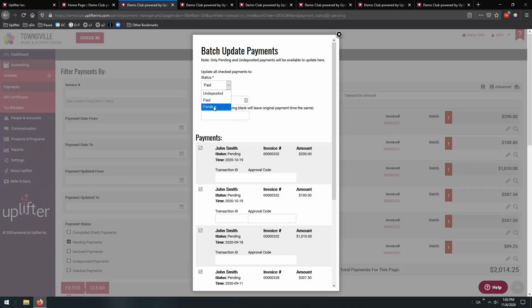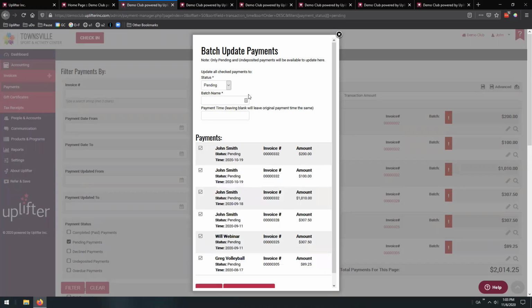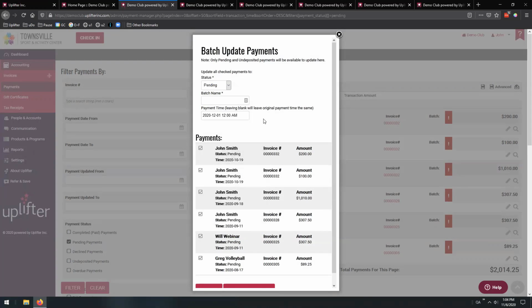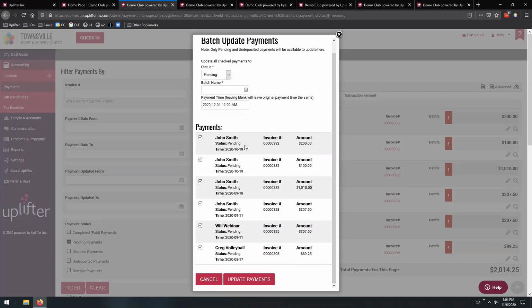Now, this is actually really cool because when you select the pending status, you still have the ability to batch update all of these payments and select a new payment time. And what that means to you guys is if there is uncertainty or you want to push those payments a little bit into the future, you can do that with a really quick process through this and just say, you know what? We're not actually expecting the payments until December 1st now. And so you can move all of these payments to December 1st, their expected on date. And that way people aren't going into arrears when you don't want them to.